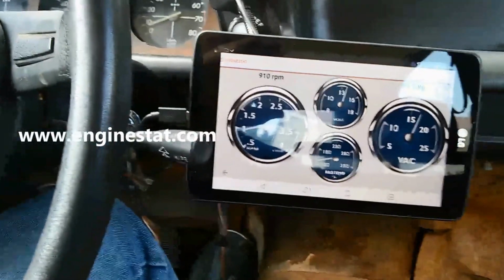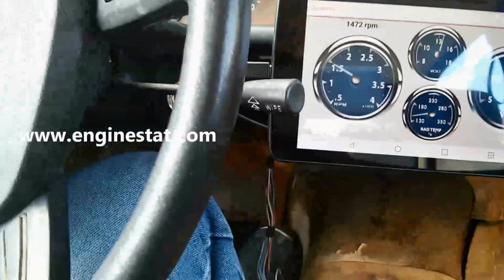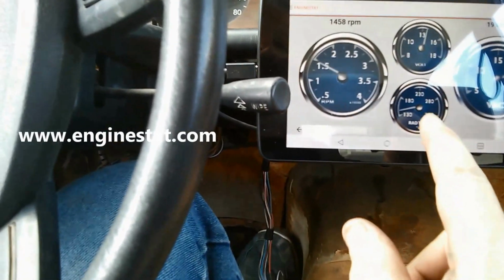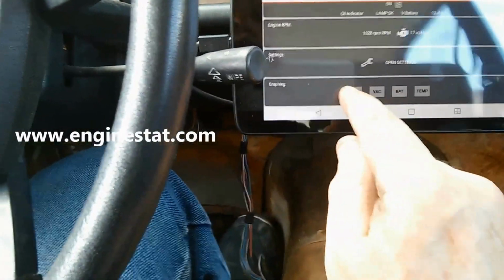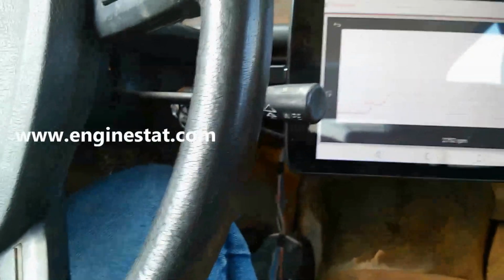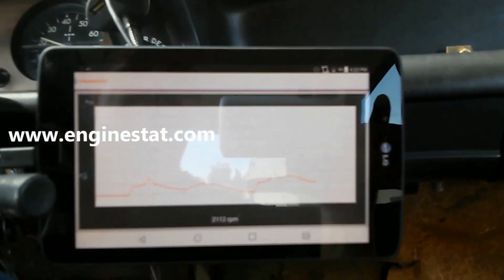Let's run a little bit here. You can see vacuum going up and down, RPMs going up and down, battery voltage, our temperature there. One of the exciting new features about the EngineStat software is it keeps growing. We now have graphing functionality. So you can see your engine RPM over time, for instance. Let me get a better shot there. I rev the engine, you can watch a graph.